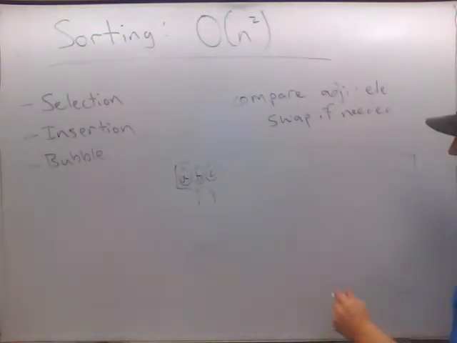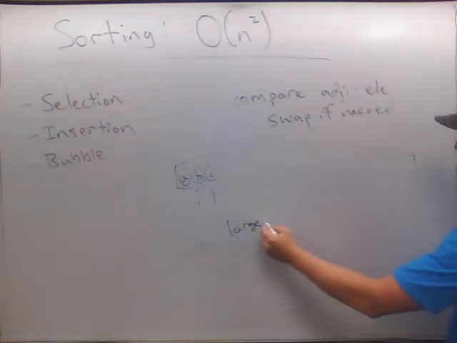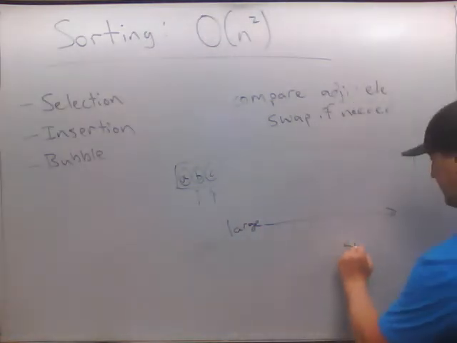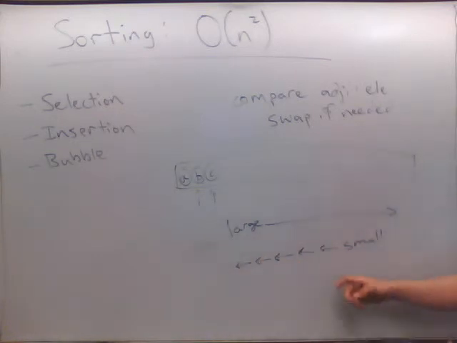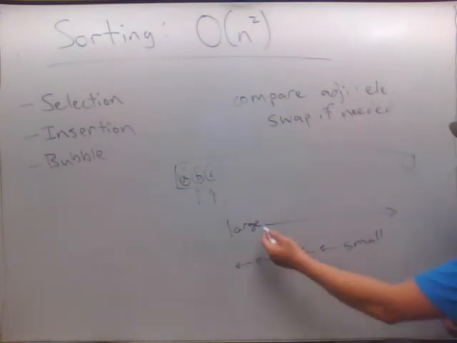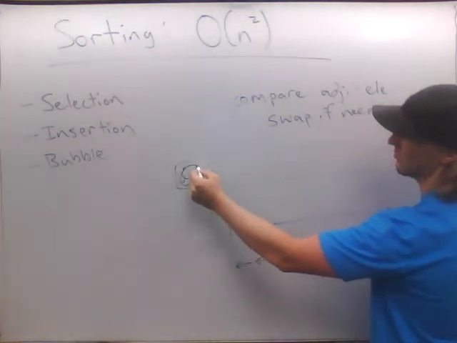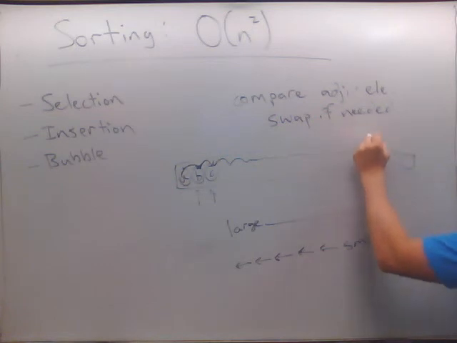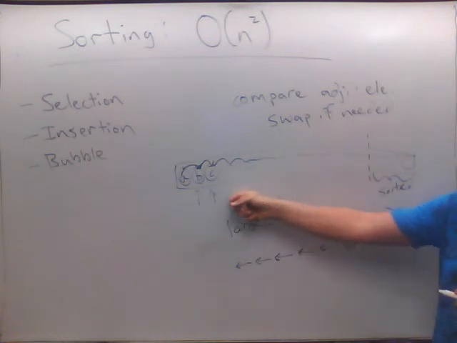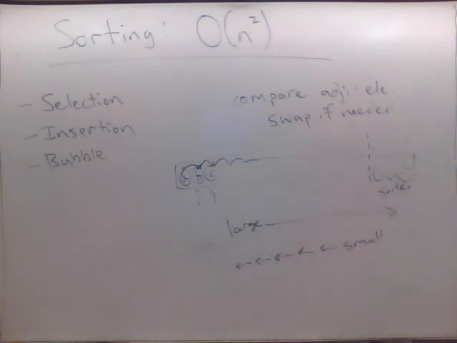What's going to happen is large elements are going to go right very, very fast, and small elements are going to slowly bubble up towards the top. If an element has to go to the left, it's only going to move one spot at a time each iteration. So if it starts at the end spot, it's going to take a very long time to get out to the front. Whereas if a large element is here, it's going to get swapped to B, then it's larger than C, so it's swapped to C, and it's going to get swapped all the way down to N. So the first pass, your largest element is going to be at the end. Essentially, you're going to have a sorted list at the end and an unsorted list here. So that's how bubble sort works.